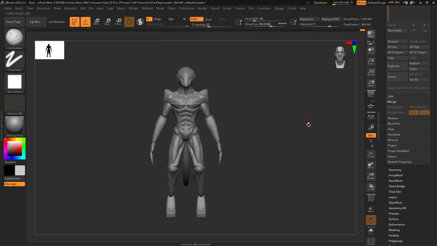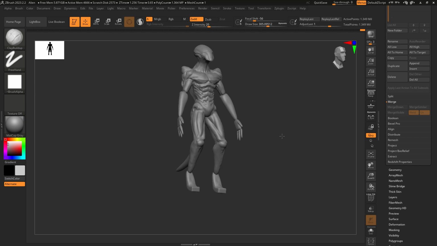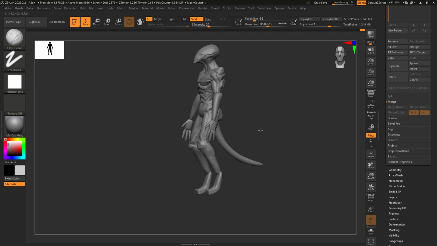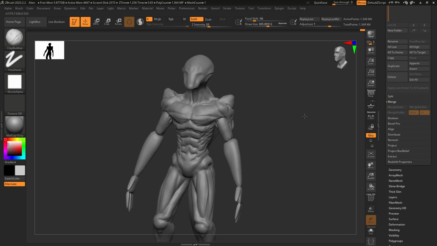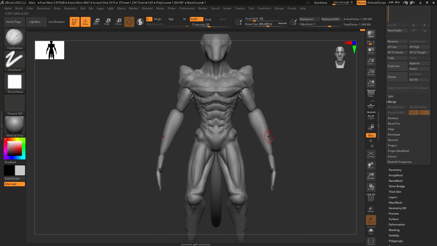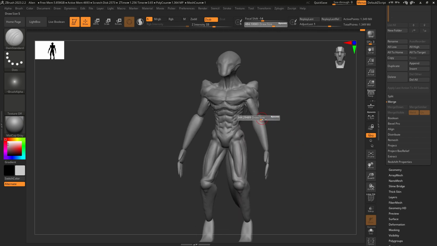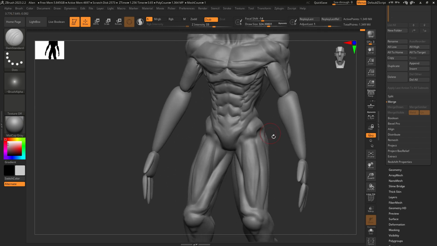So this is coming together here. I think I'm going to keep going, and again, I'm pretty much just getting down the basic idea of the anatomy underneath, and then I'm going to duplicate this and sculpt the armor in a slightly different color, and from there figure out what the armor is going to look like. So I'm just going to keep going.